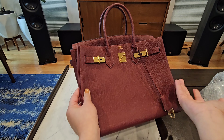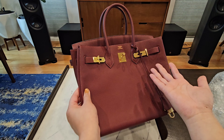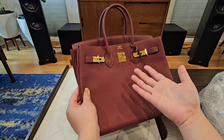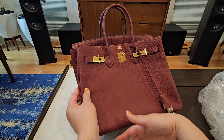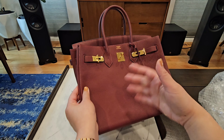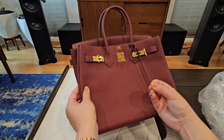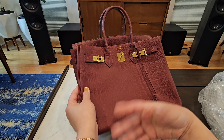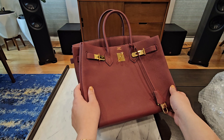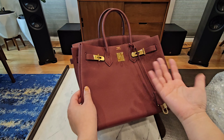Yes, I got a deal in the sense that I saved money by having that pre-spend to get a quota bag — I didn't have to do that. For this 35, if I did my research correctly, it could have sold for $15,000 to $18,000 here in the States. I purchased it for about $9,000, which I think is a great deal. The currency rate that day worked in my favor and I saved probably around $400 to $500.